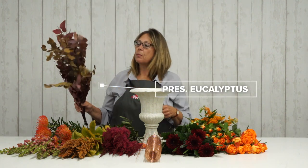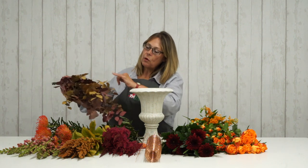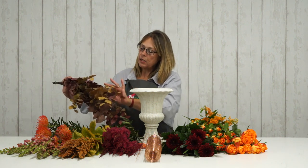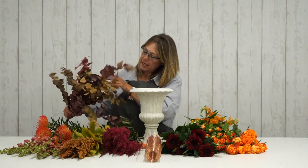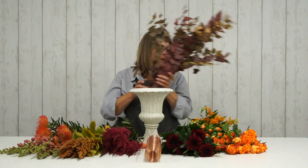And then last but by no means least, we have some preserved eucalyptus. This is from the autumn mix. So you can see within that we've got sort of brown tones, red tones, burgundy tones, and if you turn it over you've got some orangey hints as well. Okay, so that's our flower content.